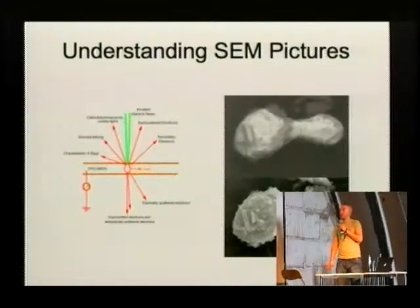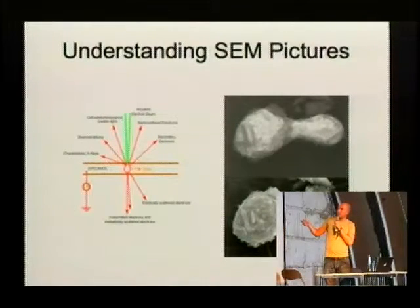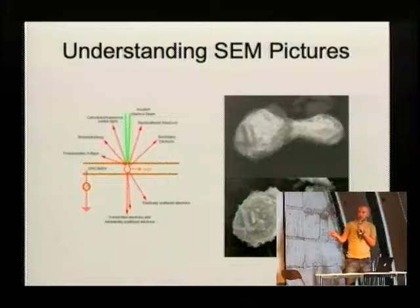So how does this image look, and is there a little bit more to the image than is obvious? It depends a bit on how you actually collect the electrons that come out of the sample. If you look here, you have some incident beam of electrons that hits the sample at some point. It's very small, but unfortunately the electrons are not stopped immediately, but they continue on and cause several different effects. I will not go into detail too much. You have light coming out, you have X-ray radiation, you have electrons. If you have a thin sample, you have electrons that just go through. Some go through without even noticing that there's a specimen, others get deflected.